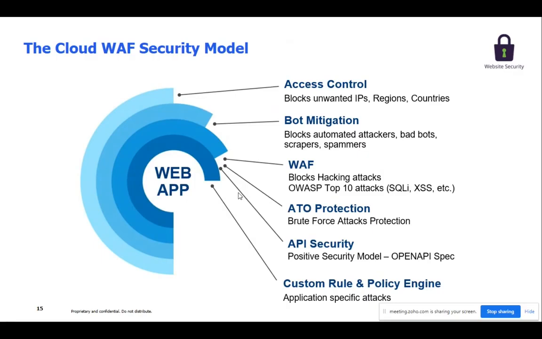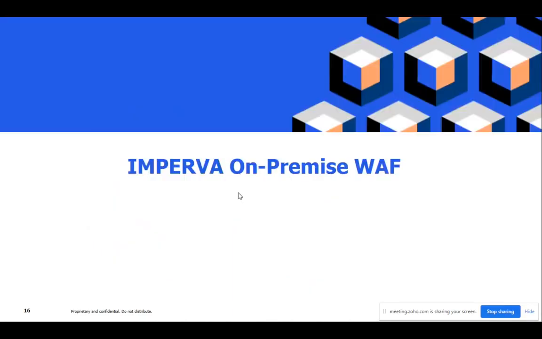Of course, the WAF module will be in place. The account takeover protection, where any kind of brute force attack that is happening will be completely prevented. We also have API security provided. So in case of any kind of API compromise, it will automatically be prevented by using our open API security. And last but not least, we can always define our own custom rules, which help our applications block a specific kind of application attacks as well.